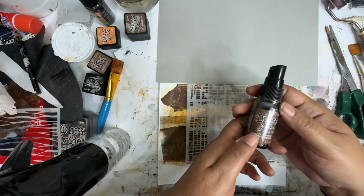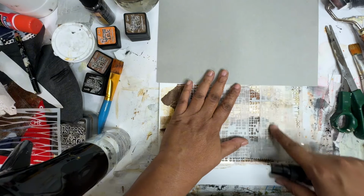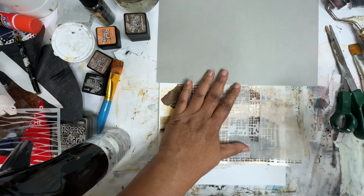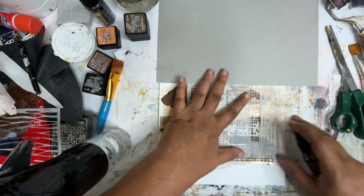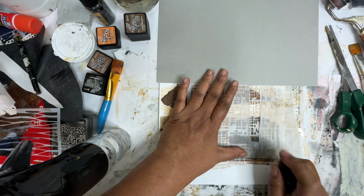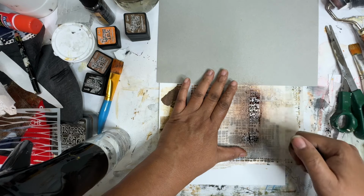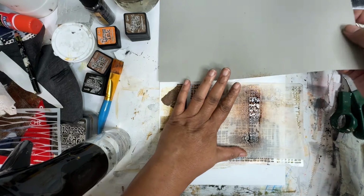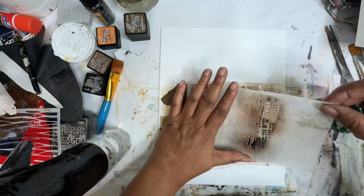Okay, I'm going to come in with a bit of this vintage photo. I've cut out another deli paper mask, and I put a stencil down in there. This stuff gets everywhere, so that's why I'm kind of covering it up. I've learned that it's important to cover it up because it will go everywhere. There's no controlling it. Okay. And we don't want, at least I don't want, it on this.